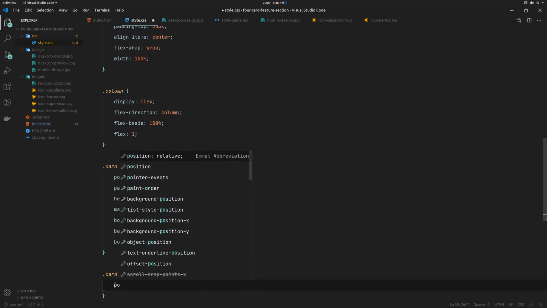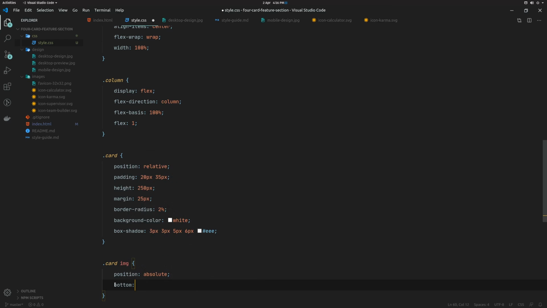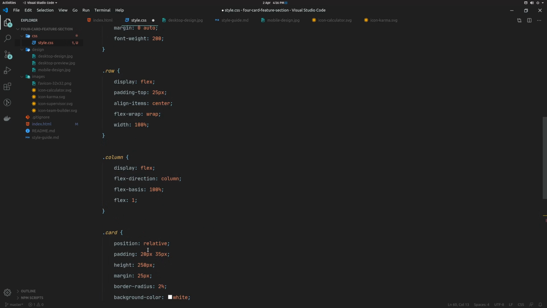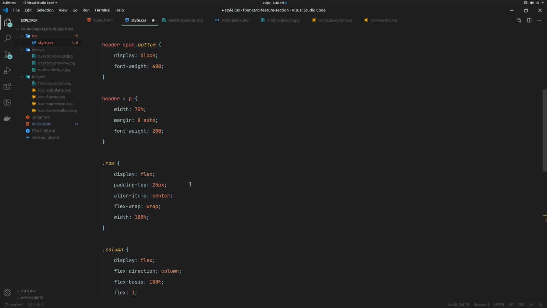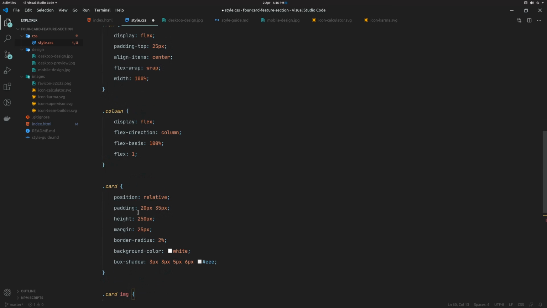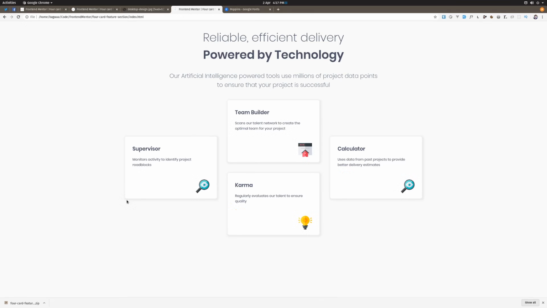We want to position that to absolute, and then say the bottom is going to be, what did we do it before? So we had a padding top of 25 on that, and then on the card itself it's 20 and 35 pixels. So the bottom will be 25 pixels, and on the right will be 35 pixels. I believe that should sort the image out.